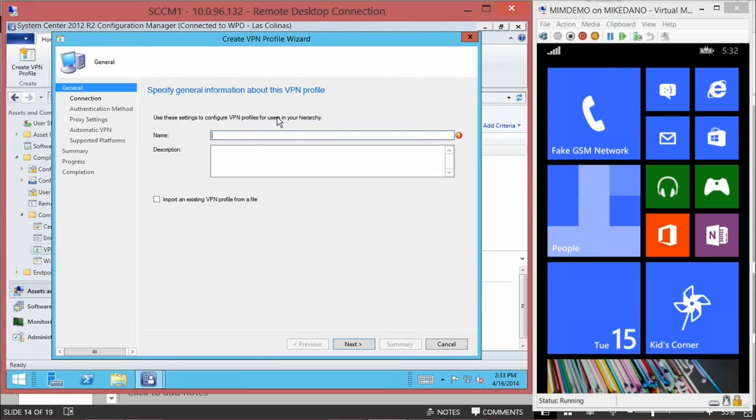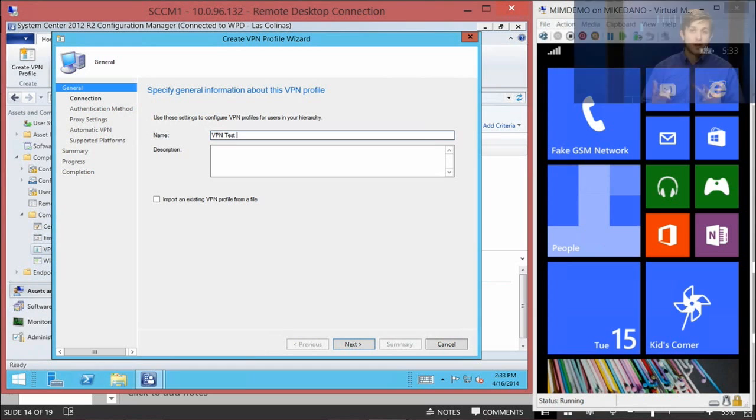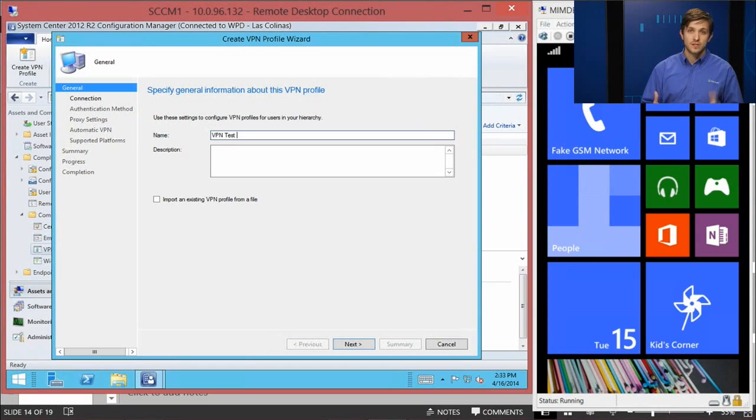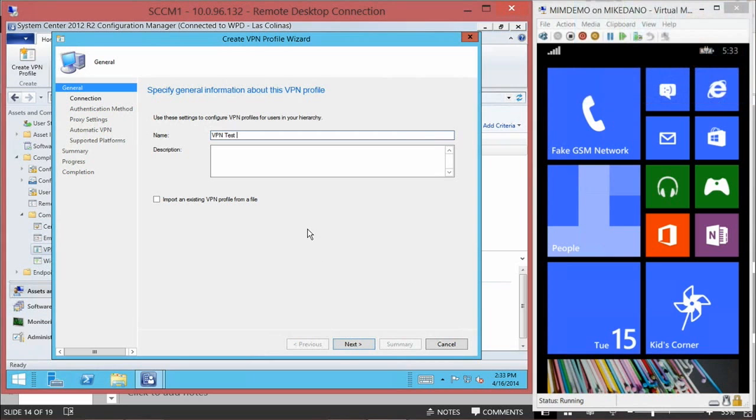So a quick note is that we unfortunately do not have VPN architecture in place in our current environment. It's basically where our servers are housed doesn't support VPN. So we're going to show you what it looks like to deploy a profile, and then we have a different environment set up where we can actually demo you what VPN looks like on a device. So if you follow me through the UI, it's not going to be any different, but just note that this profile is not the one we're going to be showing you later.